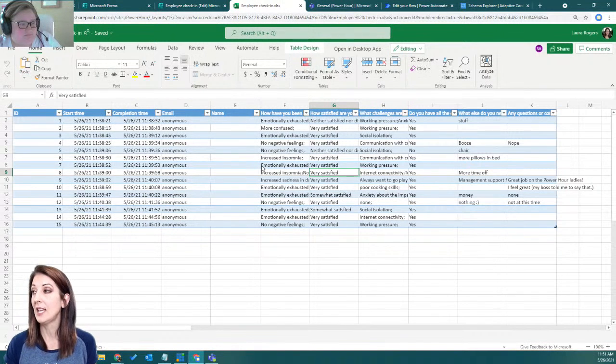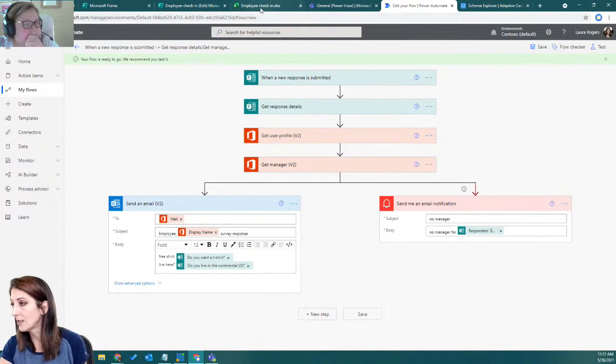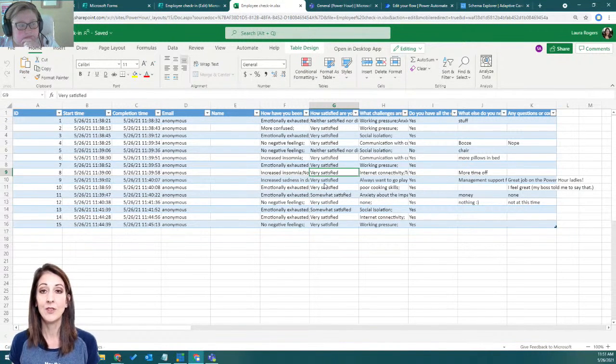Then you take each response to the questions, just like we did with each response in this email, and put that data in that column in the SharePoint create item action. Therefore, every time someone fills out the form, it will create a new list item in SharePoint.